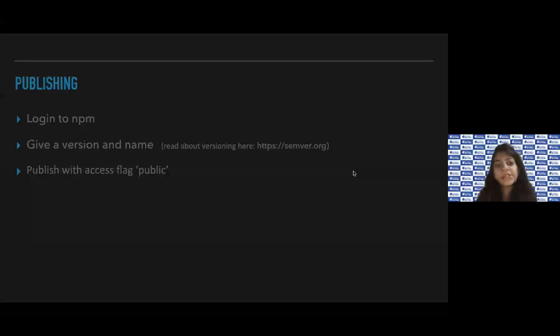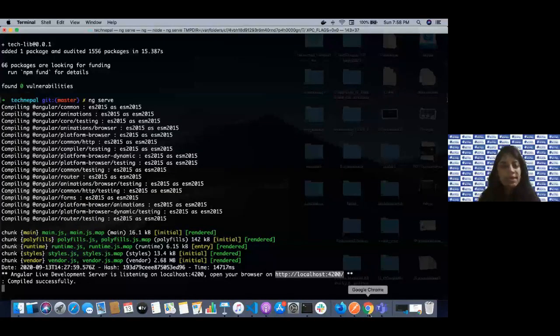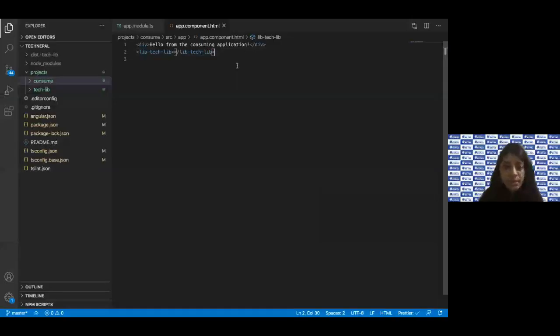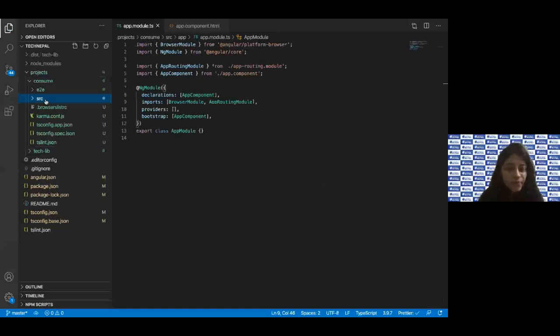Then comes the publishing part. So let's get rid of that. And finally, you would want to publish your library to NPM if everything works well, right? So let's close this for the moment. You have everything working here. And now you want to ensure, let's just get rid of all these steps, right? Let me get rid of this. Yeah, let me get rid of this as well. I'll tell you why I'm doing this. And let's get rid of the local dependency from our package.json, right? So we are back to the regular Angular application that we would have.